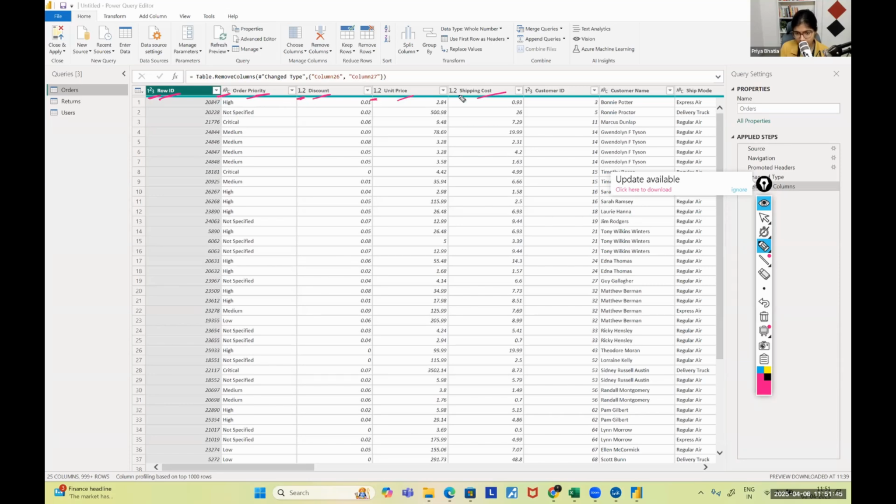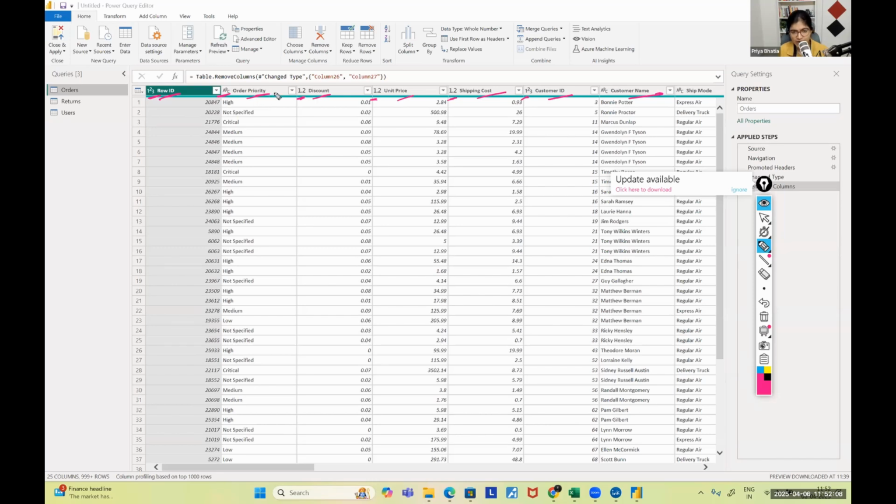Can you see these numbers? It's very easy in Power BI to check the type of any specific column. For example, if I ask you what is the type of this row ID, it's very easy to answer because you can say it's 1, 2, 3, which means it's a numeric type.